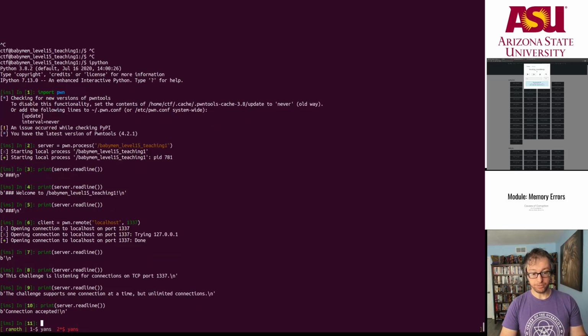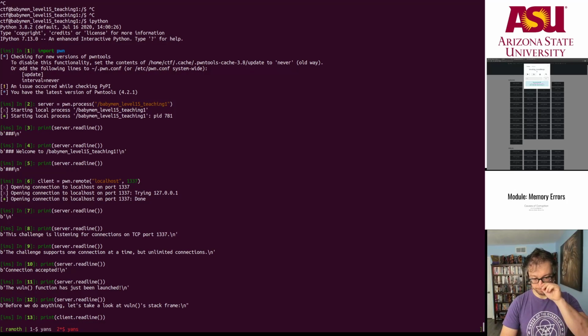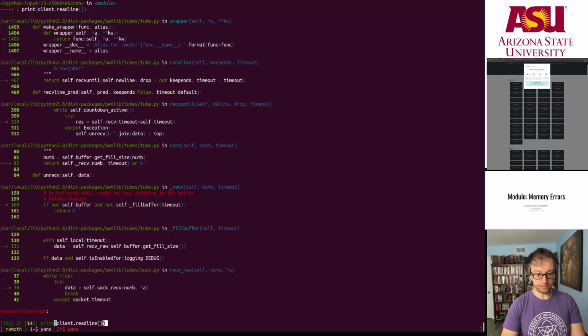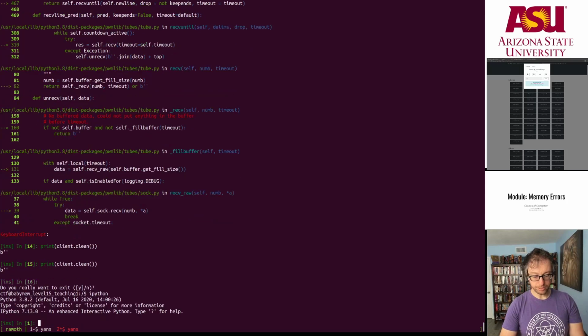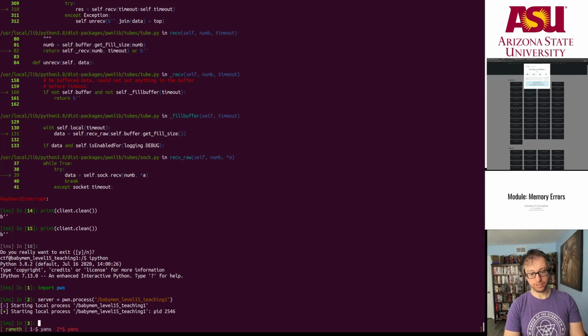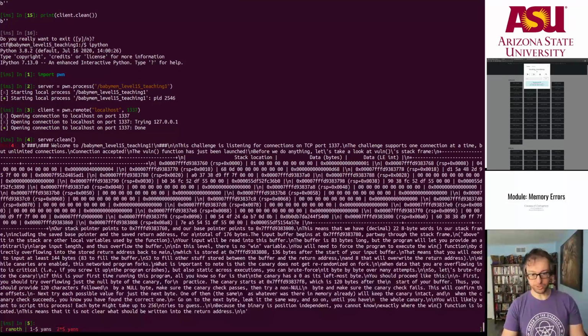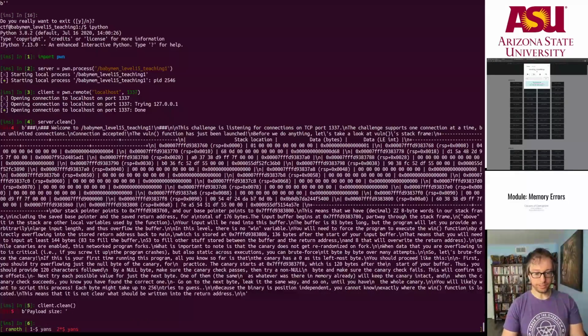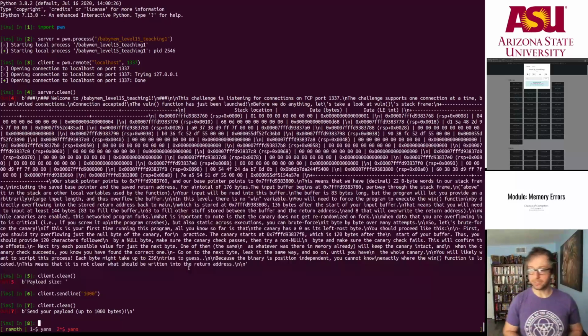Now it's telling us, okay, here we go. Client connection accepted, and so on. And then, of course, we can also do client.readline. Oh, client didn't get a read line. Client.clean to read everything. Let's restart, because the client doesn't print a newline. That's why it hung. So import pwn, server equals, client equals, boom. Server.clean, this is everything that the server has printed to us. Cool. Client.clean, this is everything that the client has printed to us. Client.sendline. And we continue interacting like that.